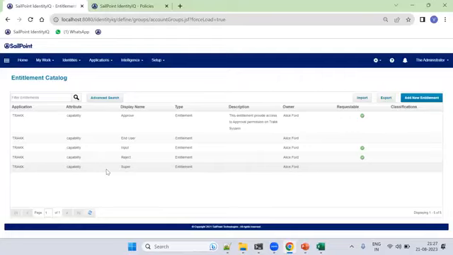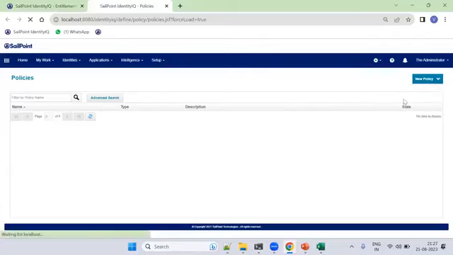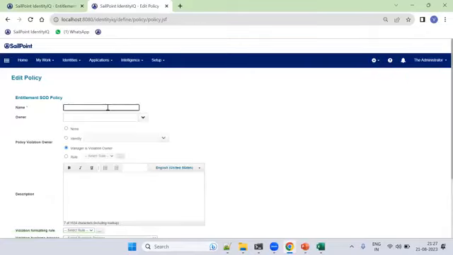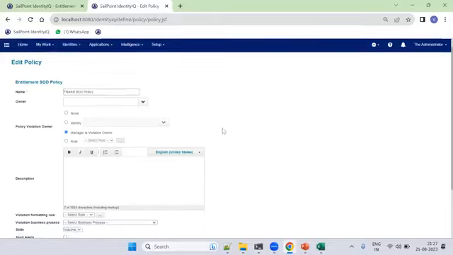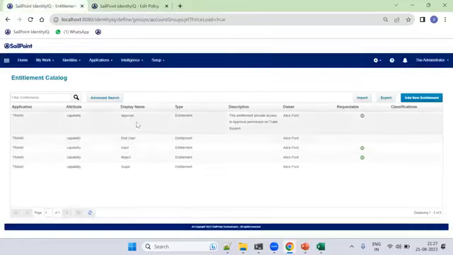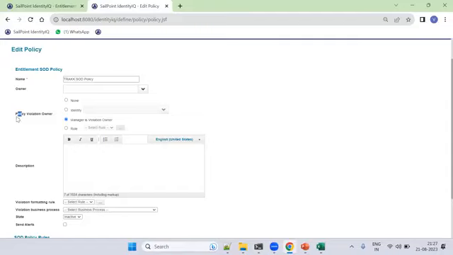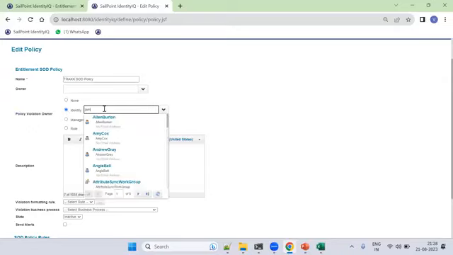For this, we have to use an entitlement SOD policy. When you define the entitlement SOD policy, define the policy here, let's say track policy. Now, if any person has both access, that is called a policy violation. A policy violation needs to be handled by some person in the organization who will fix this issue. That is called the policy violation owner. Who will be the owner? None, no one. Identity, let's say the security officer, name is James Smith.